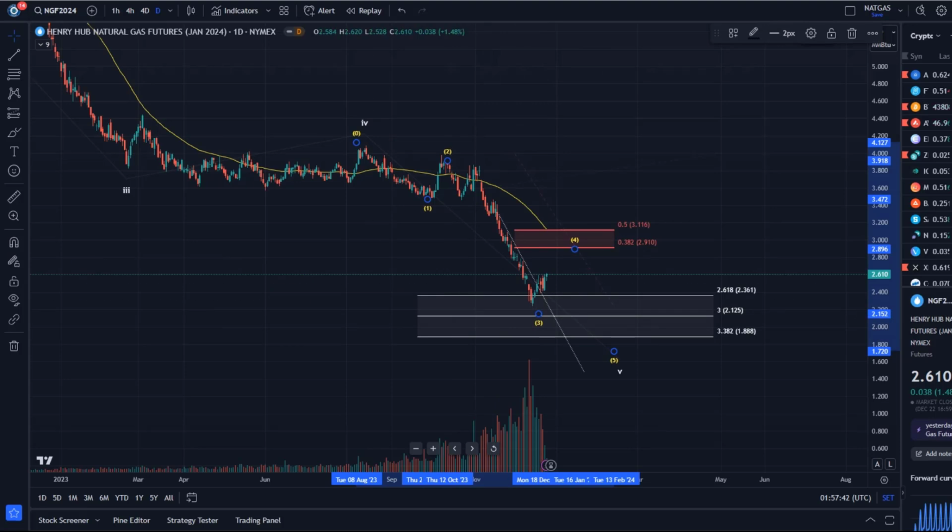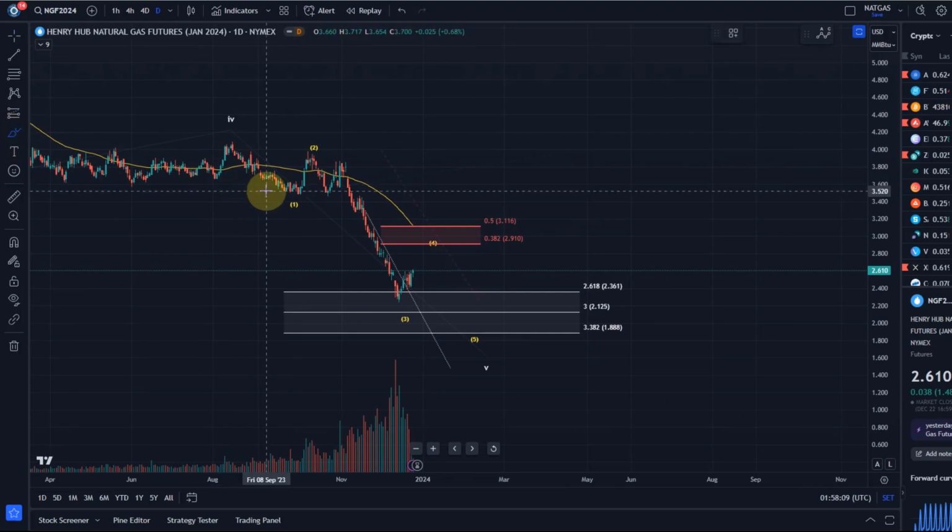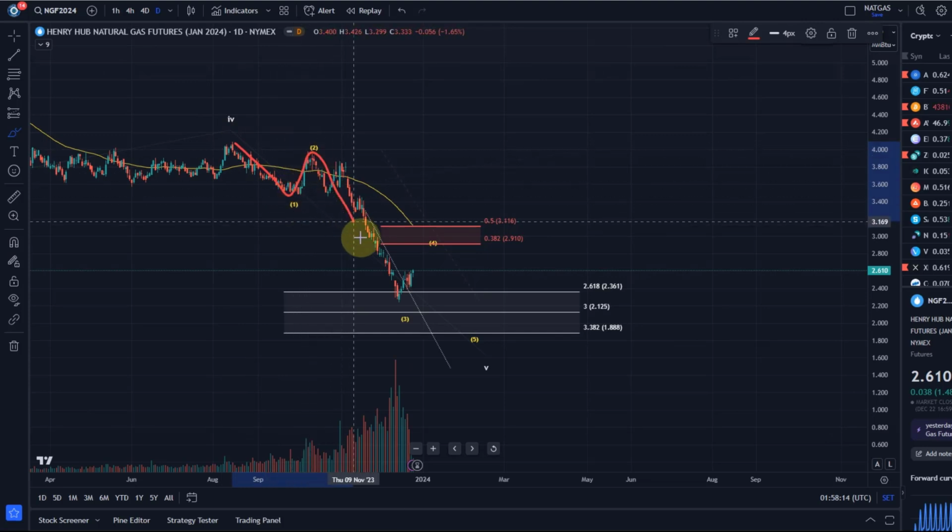We need to understand that sometimes those lower lows might not even show. We might get a dip down in this last low then to around 189, roughly 180, something like that. We will be able to define that better once we have a confirmed top in place in wave 4. So essentially we're looking here for a 5-wave pattern to the downside of the August high. 1, 2, 3. Again, this could be the 4, 5.